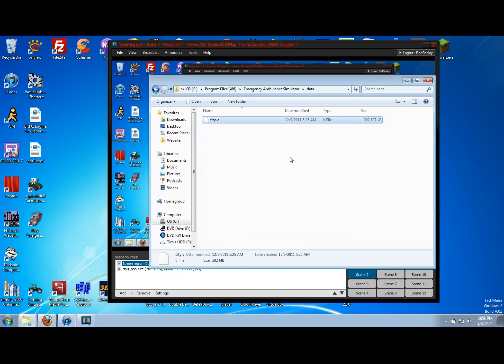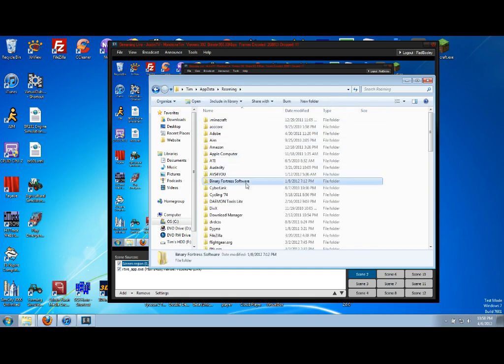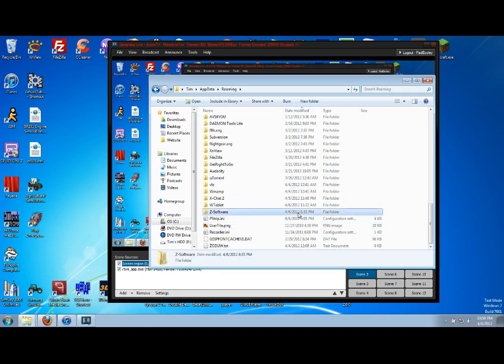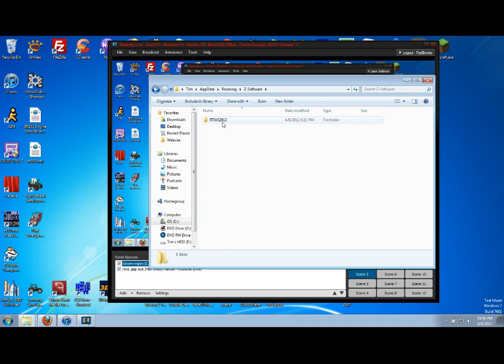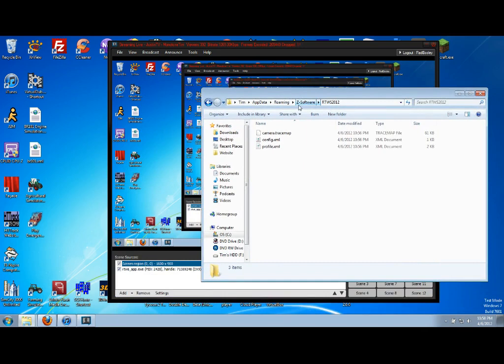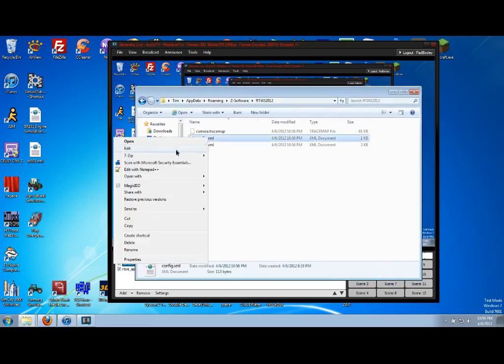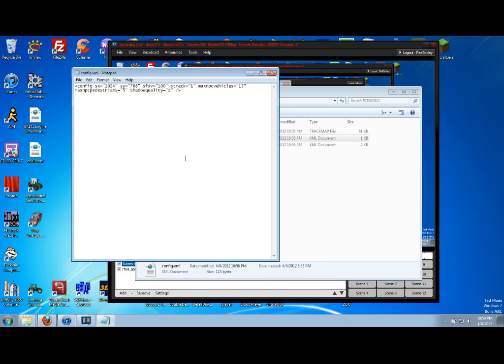Look in app data. I always forget how to get to the app data thing. App data? Oh, wait. Just like that. Okay. Well, I'm there. Date modified. Z software? I don't think that would be... What does RTS 2012 stand for? Oh, wait, no. Yeah, this is the app data for that, because it lines up with that. Okay, well, this is that, but I don't think this is related. Yeah, configuration, no.